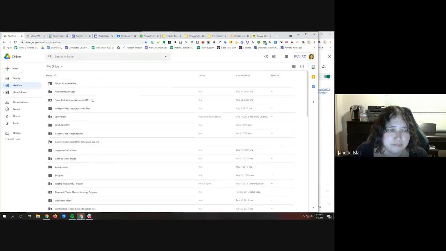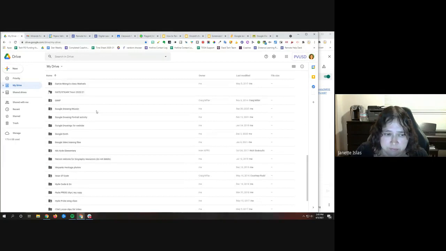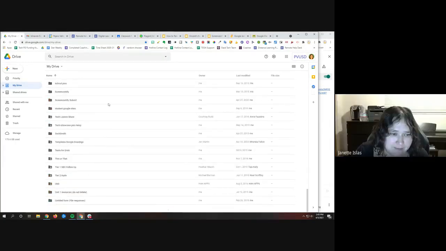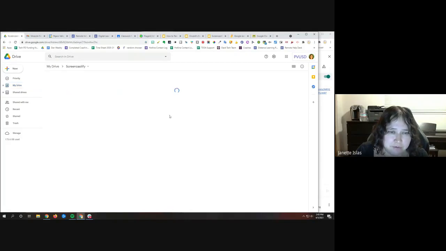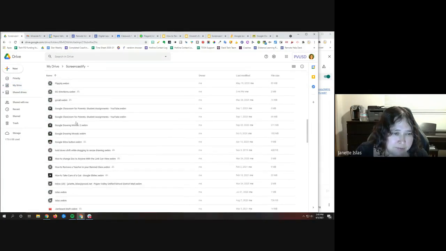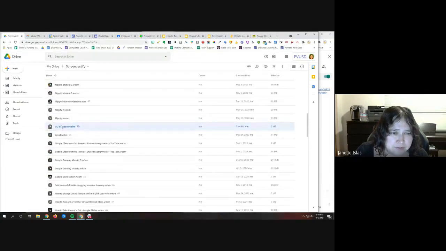So where you can find it is, now that you've connected to Google, I have a million folders in here. It automatically creates a folder called Screencastify. So anything you record will be in there. And you might see it, what did I call it? Google Classroom. Here it is, GC directions. Sometimes it appears red at first, especially if you make a really long video, while it's processing the video, but it usually takes like 10 minutes max, I feel like.